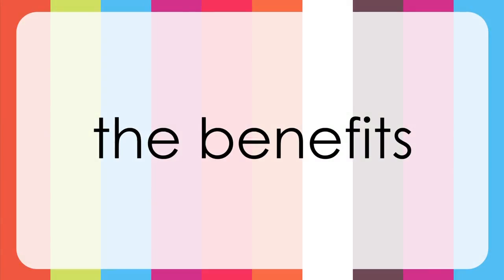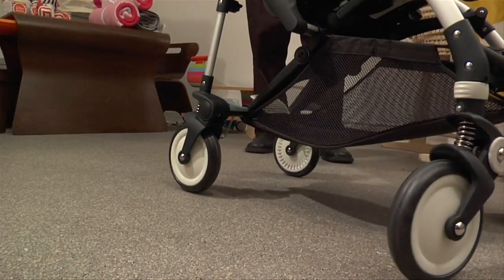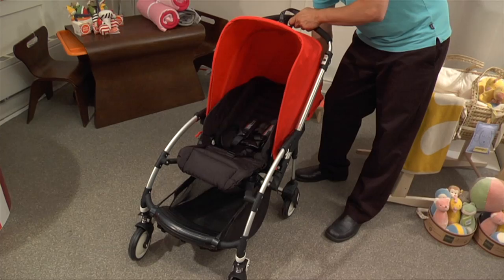Here's why Giggle loves the Bugaboo B. Like all Bugaboo strollers, the multi-stage B can accommodate your child from infant to toddler, but at only 20 inches wide, it's the most compact of all. The main difference between the B and other compact options on the market is full stroller features, like swivel wheels with independent suspension and flexible design, allowing you to adjust handlebars, seat position, and seat reclining to your liking.